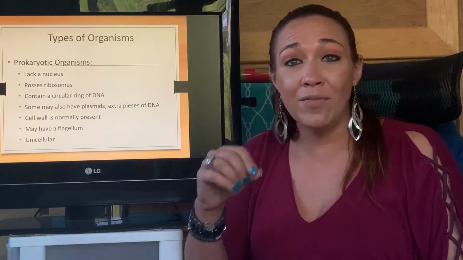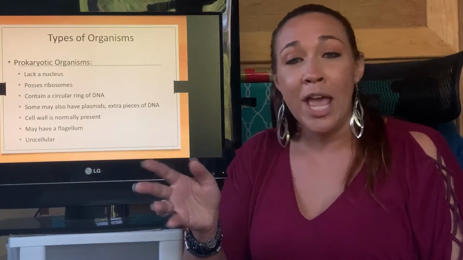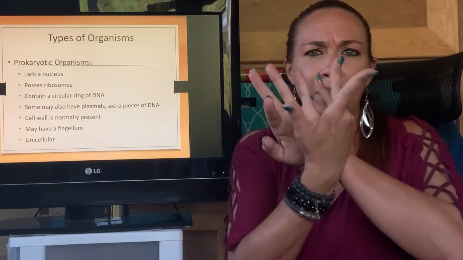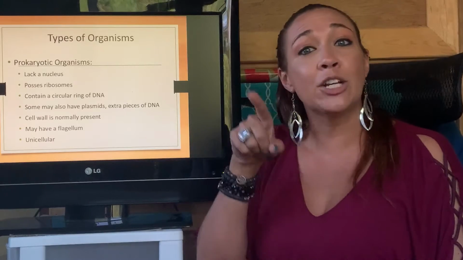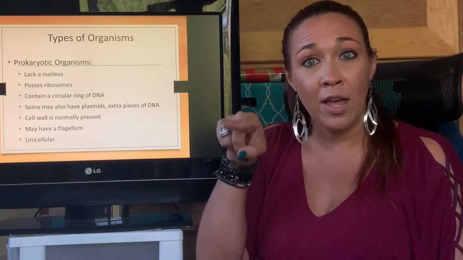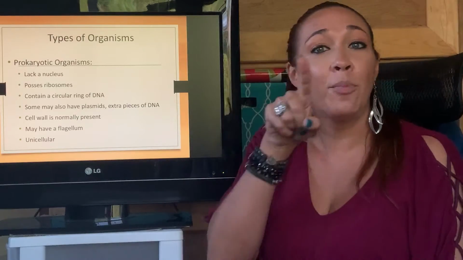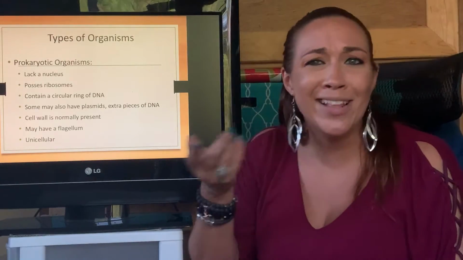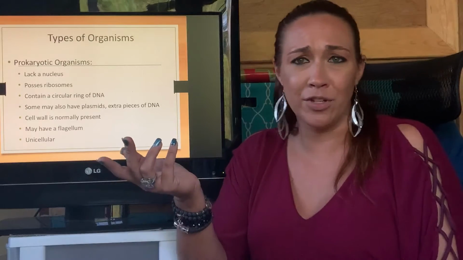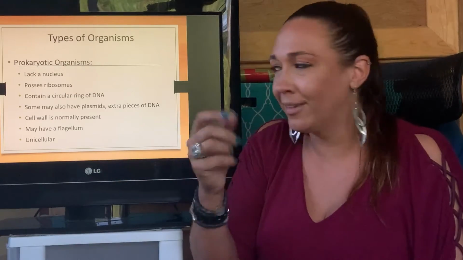Now, bacteria also have DNA, and you're like, what? They do. It's not big and long and complicated in the double helix like we have it. It's actually small, singular, and circular. So not big and complex and double helix, but just a small little ring of DNA. And that's because they're tiny. They don't need a lot of instructions. They're bacteria. Okay.